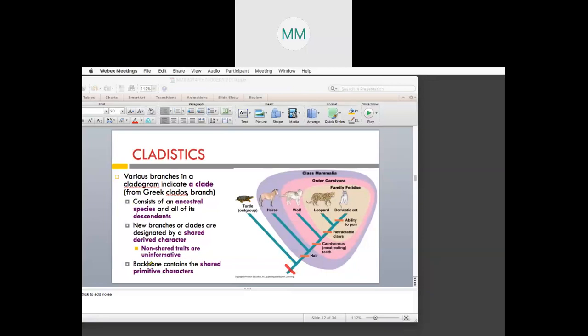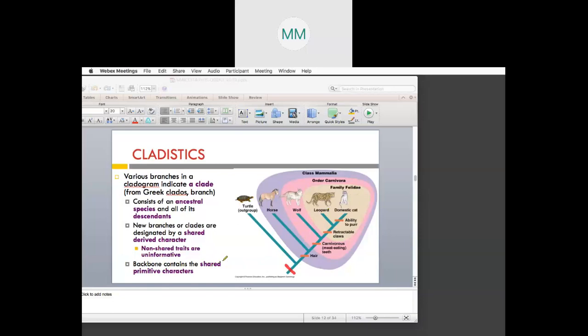Okay, so at this point, the backbone contains the shared character. Consider this as the backbone. The backbone is a character where the common ancestor of all of these organisms, including the turtle, horse and the rest, are grouped together and form a clade. Because it is at this branch, in comparison to this point, it is a shared primitive character. It is not only primitive at this point, but it is shared among all of these current descendants. All these descendants now have a backbone. If the backbone was exclusive only to the turtle and not the others, it would be a non-shared primitive character.